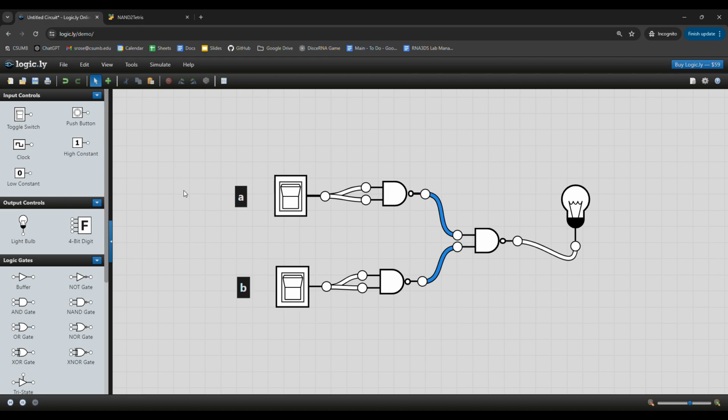If we look at the logic diagram, we have two inputs, A and B, and we pass both of those inputs into two NAND gates. A goes into one NAND gate, and B goes into the other. Then we pass both of those outputs into one more NAND gate, which will be passed to the final chip output. This final NAND gate will only output a 0 if both of its inputs are 1.